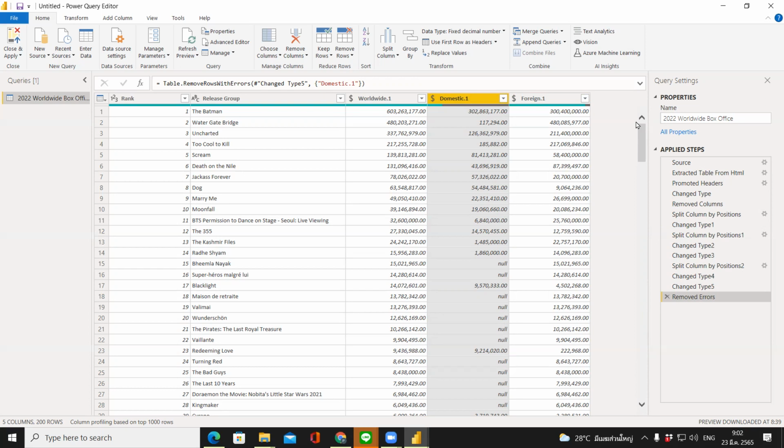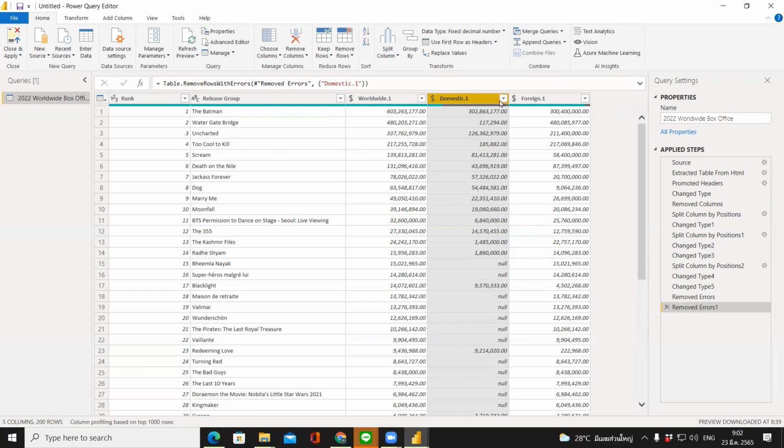In this one, you can see that because it is not an error, when you remove blank rows, it doesn't remove anything. Now let's see if we remove errors, what will happen. It is not an error too. That's why it does not delete any rows with a null value here.